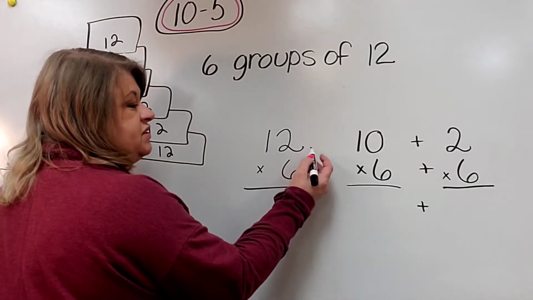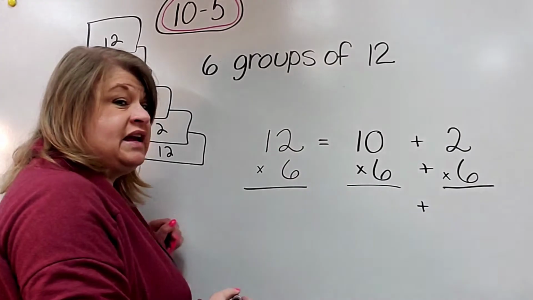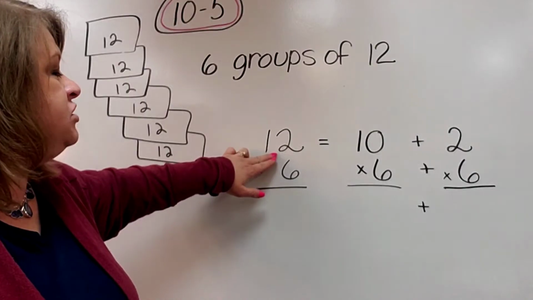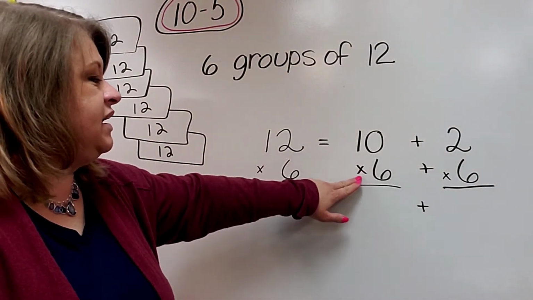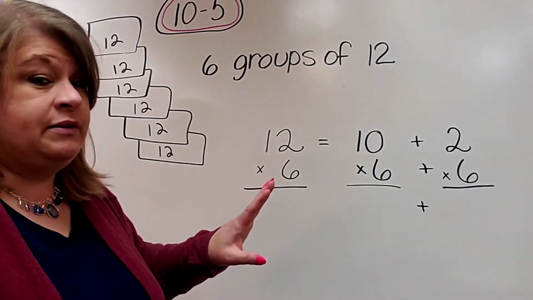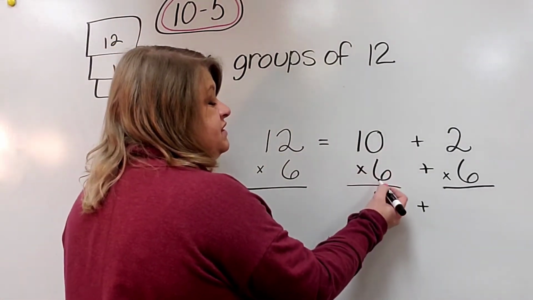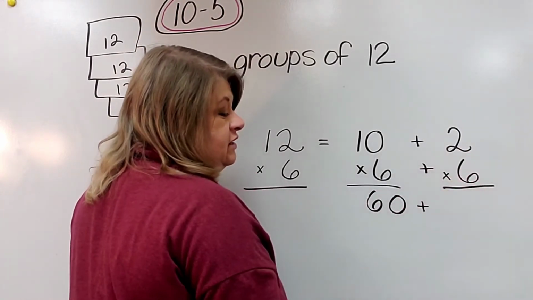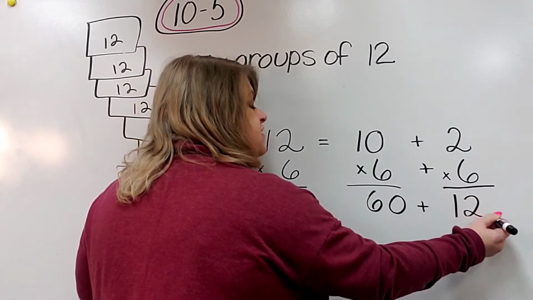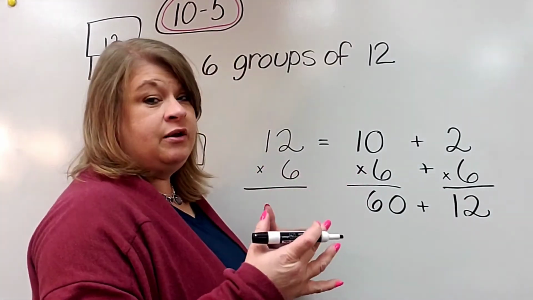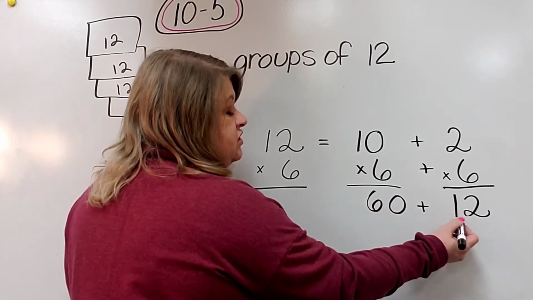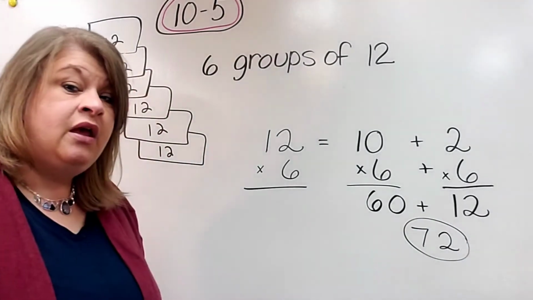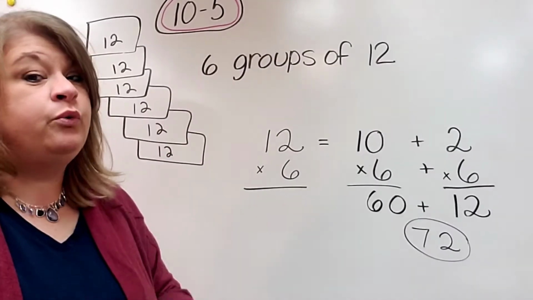So 12, of course, if we do expanded form, it's 10 plus 2, correct? 12 equals 10 plus 2. So we want to multiply each part of this by 6 and add them together. Follow along with what I'm doing here, okay? So 10 times 6, what is that? Of course, it's 60. What's 2 times 6? 12. You have successfully broken the pieces apart. Now we can put them back together differently. 60 plus 12, I can do that in my head. That is 72, right? But let me show you how to do this with a shortcut.